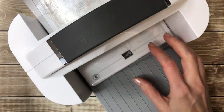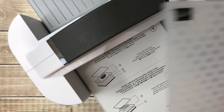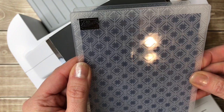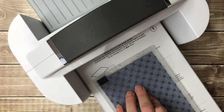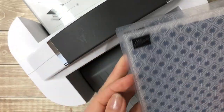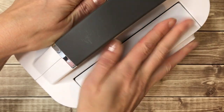The last thing I'm going to do while I have this out is emboss my background piece of Knight of Navy. I'm going to take off the number two and start with the number one. Then I'll grab my Dainty Diamonds embossing folder and put inside my Knight of Navy cardstock that is four inches by five and a quarter inches. Because this has an obvious pattern with lines I want to make sure that I have everything lined up nicely, then I'll add my number four specialty plate on top because this is a 3D folder, and run it through. My background piece now has a great raised design on it. I can pop up the sides of my Stamp and Cut and Emboss machine and it's ready to put away — I love how it stores so easily.